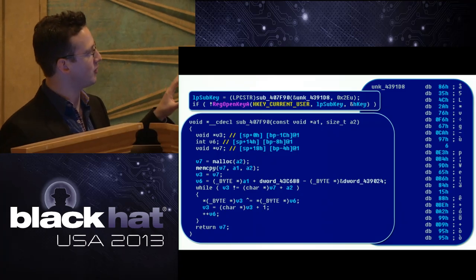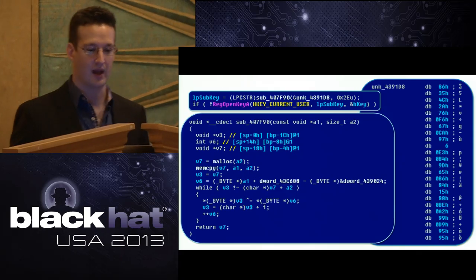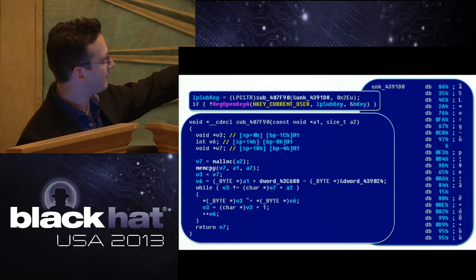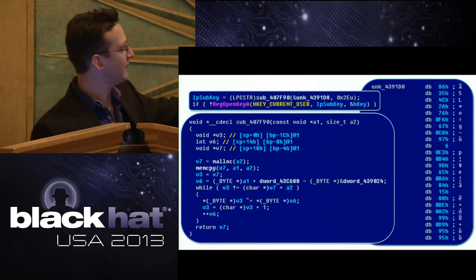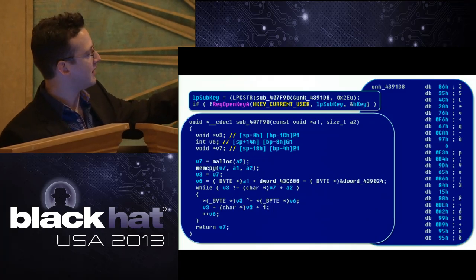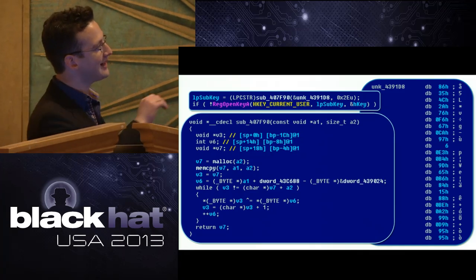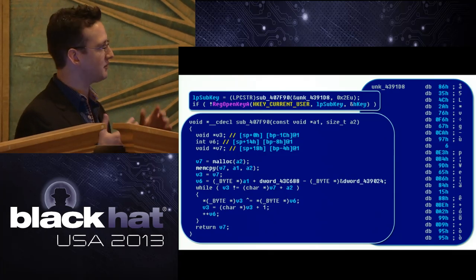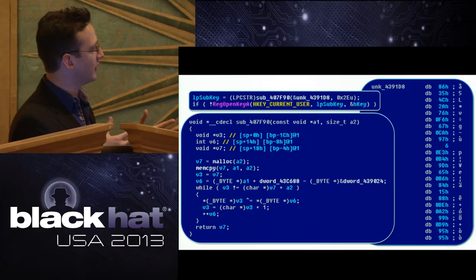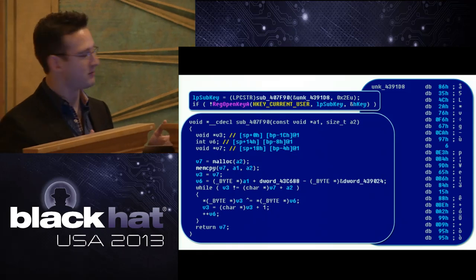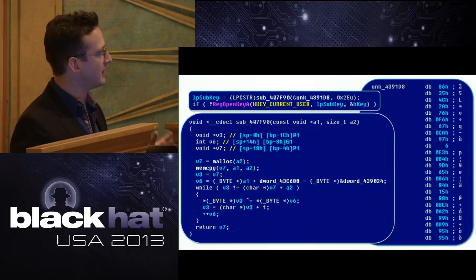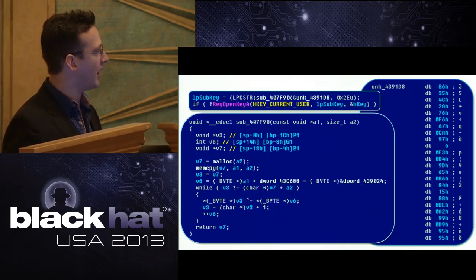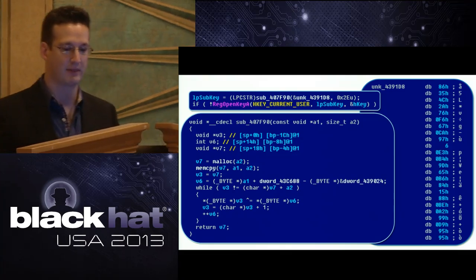We can see some snippets here. We see an API call to RegOpenKeyA that would normally take as input, as the second argument, an ASCII string, and lpSubKey is assigned on the line above. It's the return value of sub_407F90, and as input that function takes data from 4391D8. Now if we look at 439198 on the right side of the screen, we see a list of seemingly random bytes. But if we look at 407F90, we can see that this is a function that actually performs string decryption. It copies the input byte array to the heap, and then it does an XOR on the string using a previously prepared one-time XOR pad.